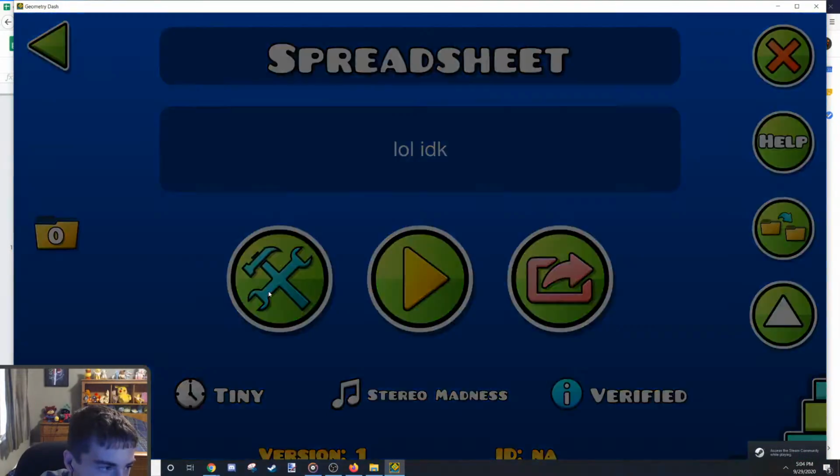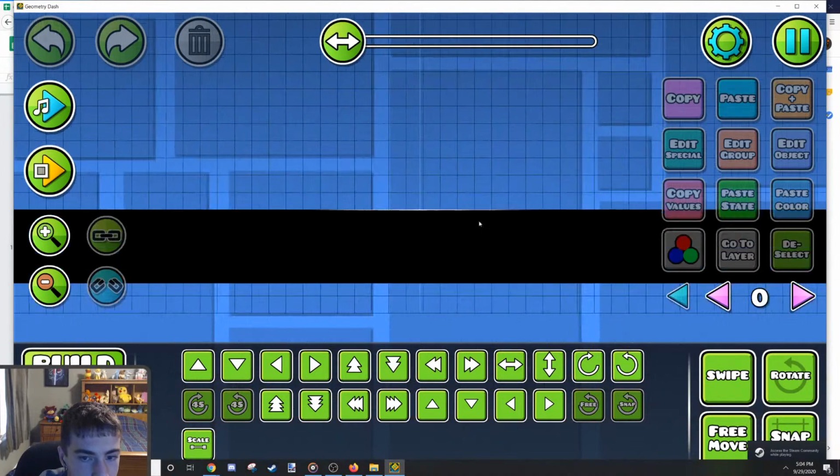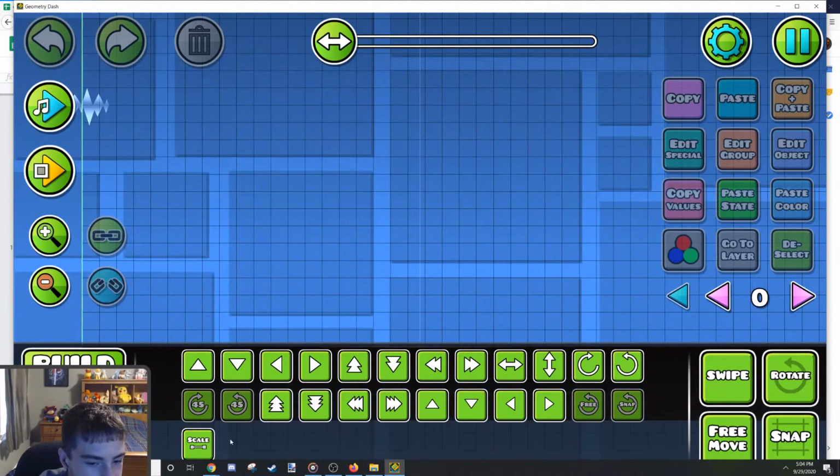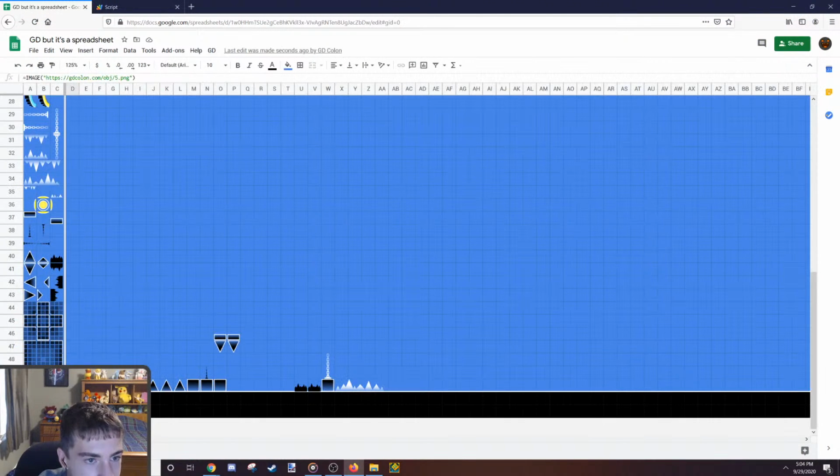So let's see how well that was, and we can figure out how close we were. Okay, the X position was completely off. Let's try logging the coordinates of the first block, because we want to get that first block to 15, 15. So if we can log the coordinates of what Google Sheets puts it at, we can work from there. So we're going to delete all this.